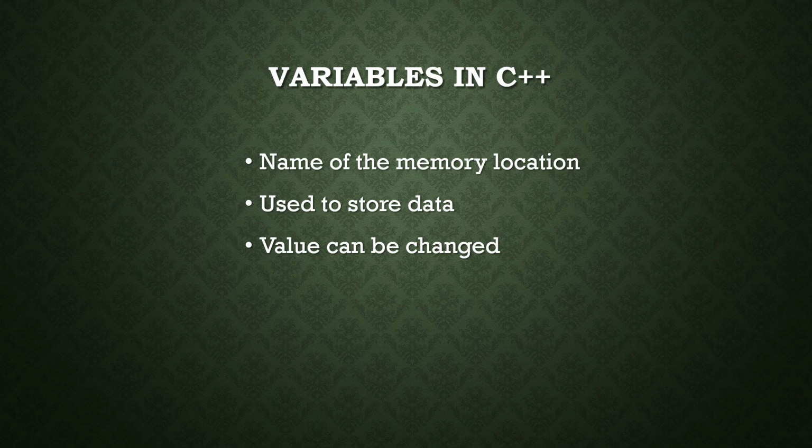it and access it. Similarly, in C++, when we want to use some data value in our program, we can store it in a memory location and name the memory space so that it becomes easier to access it. So, the naming of an address or the naming of a memory location is known as a variable. Variable is the name of that particular memory location.